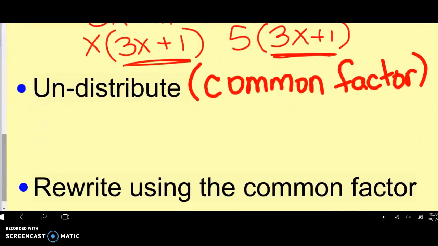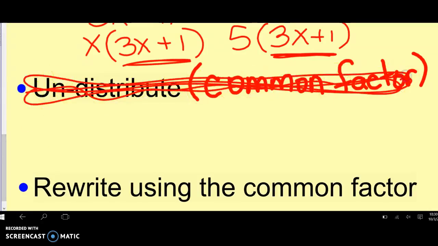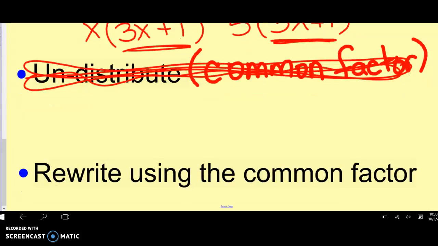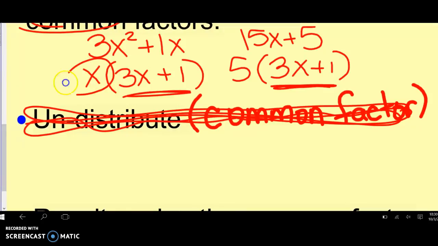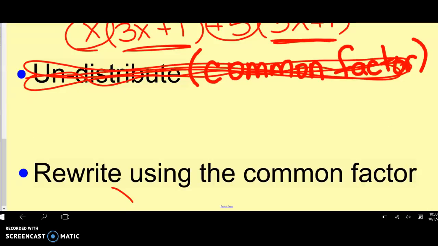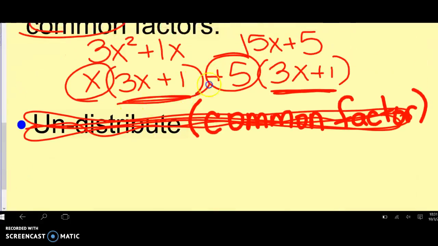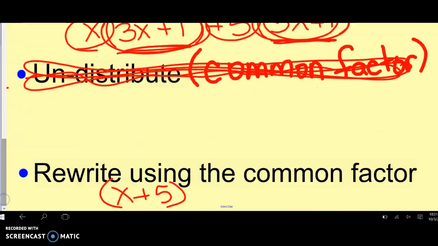All right, so now what you do, we already did that, so I'm not going to write that. Undistribute, basically found the common factor. So what you're going to do is you're going to come down here, you've got x plus 5, because that's a positive. So let's write that as a factor. X plus 5. And then we've got the other thing that they're both being multiplied by, 3x plus 1. Don't write it twice, you only write it once. So you got 3x plus 1. All right, that's factoring by grouping. All right, now let's go and try another one.